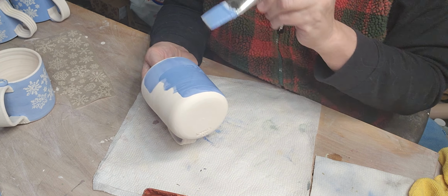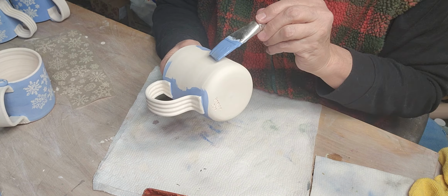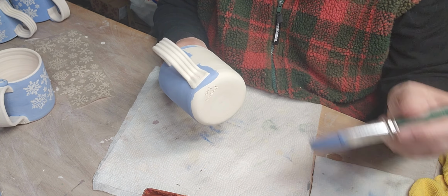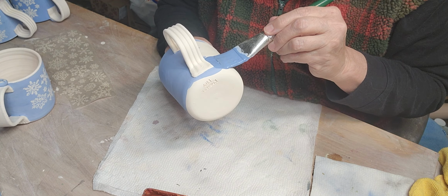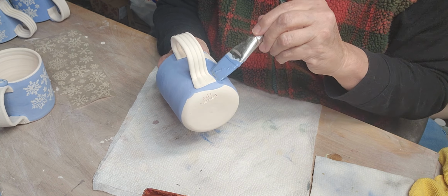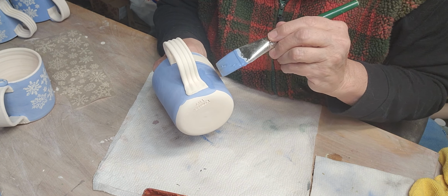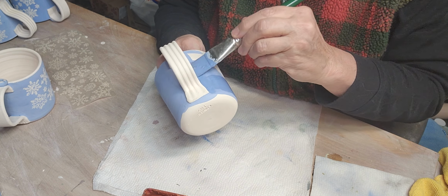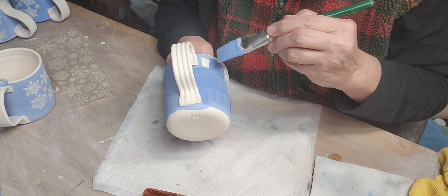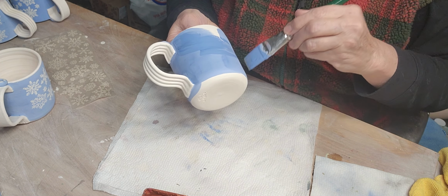Now I've waxed the bottoms of the other one so I can just dip these in the clear. I'm going to dip these in a zinc-free clear. If you get any chunks of underglaze on the surface, make sure you wipe all that back before you apply your stencil.